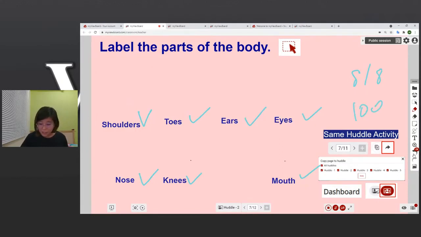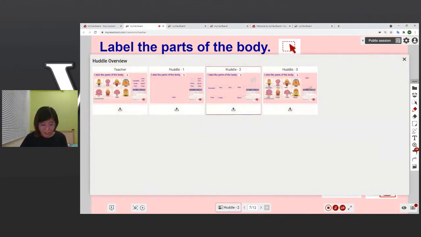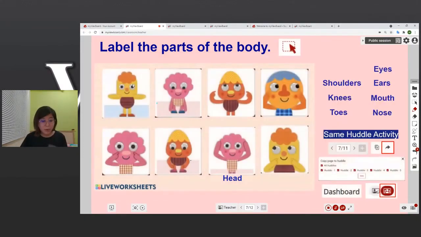And then somebody deleted it. Okay, so I take back my 100 then, because somebody deleted the pictures. So as you can see, you can just directly go into the Huddle and edit it. And remember, for yourself, definitely lock these pictures so that the students won't be able to delete the picture by accident. So definitely keep that in mind when you're preparing your lesson.